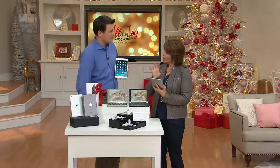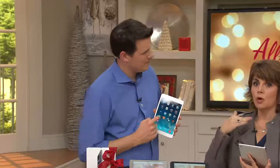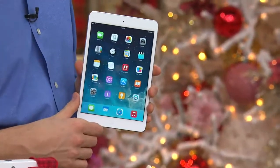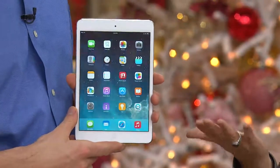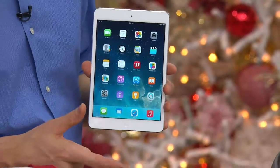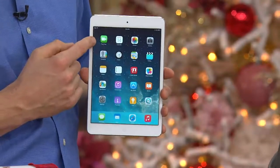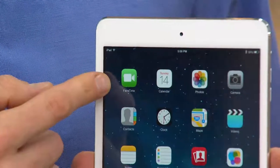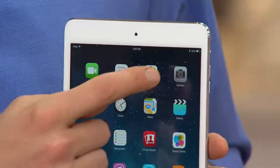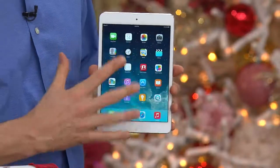Are there apps already loaded onto my iPad Mini when I open it up? This is pretty similar to what your home screen will look like the first time you set it up. Certain apps already loaded include FaceTime for web chats with people anywhere around the world — similar to Skype but with Apple devices. You'll have your calendar, a place to store photos, a camera, maps, the clock, notes, and reminders. Many different apps will be preloaded on your screen.